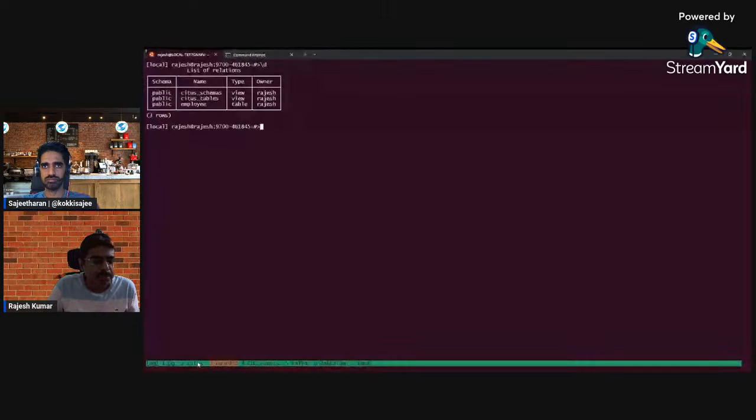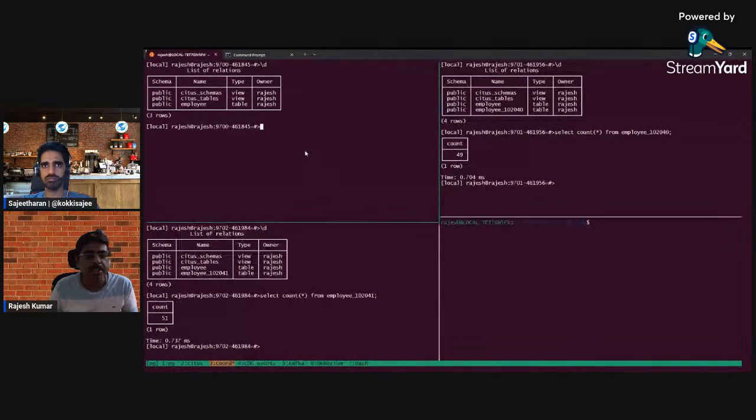Right. So just to give you an overview, I am showing you a SQL session that I have created across multiple nodes in a Citus cluster. In my case, 9700. I am running multiple Postgres nodes on multiple ports in the same machine, which is a laptop. Localhost 9700 is my coordinator, localhost 9701 is my worker node 1, and 9702 is my worker node 2. So this is the Citus cluster.